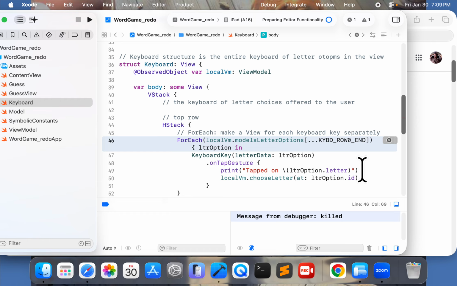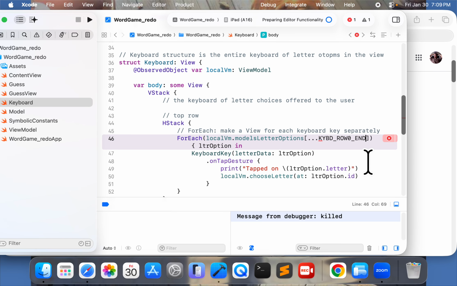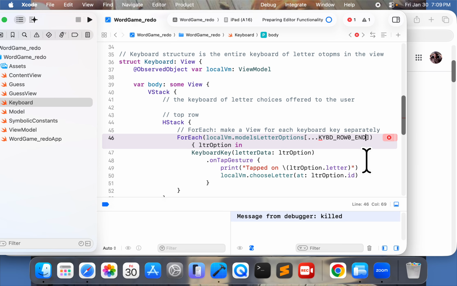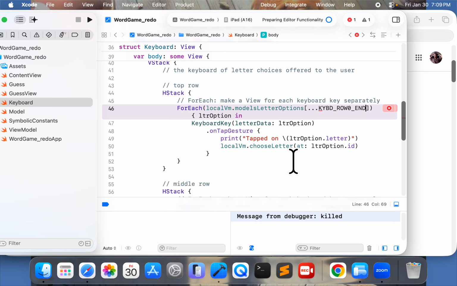Now, here's the logic. Here's the method to my madness. I start at the beginning of the array, and I want this to for each through the beginning of the array, up through keyboard row underline end, which is going to be a symbolic constant integer. That's the last key that I want to show up on the first row.